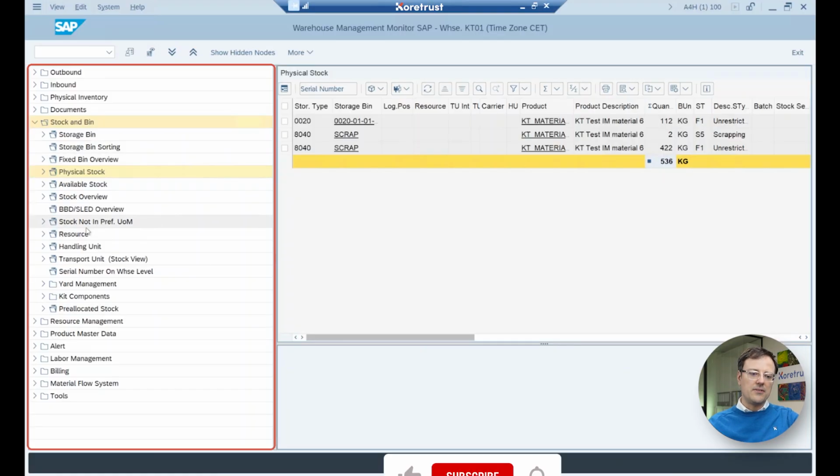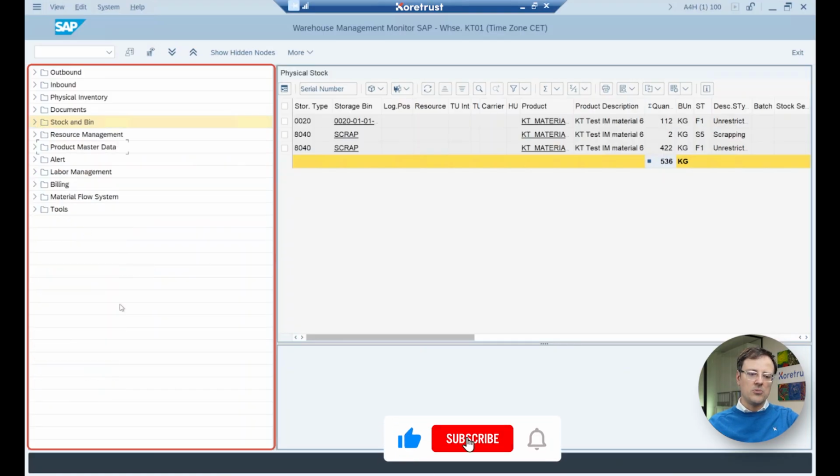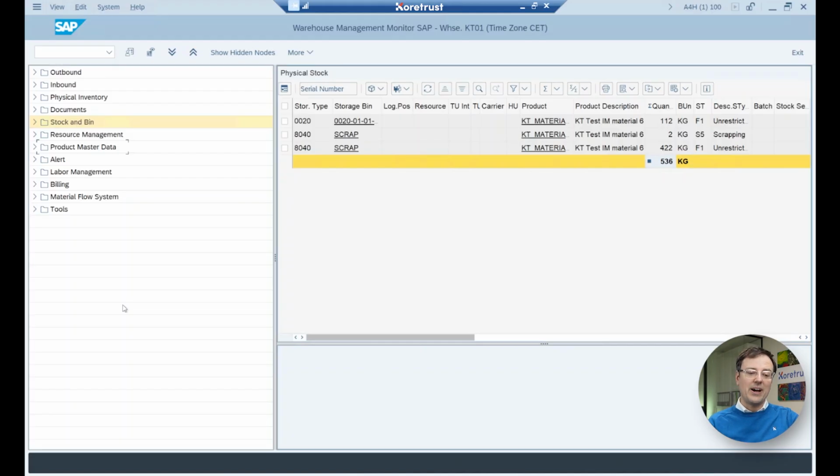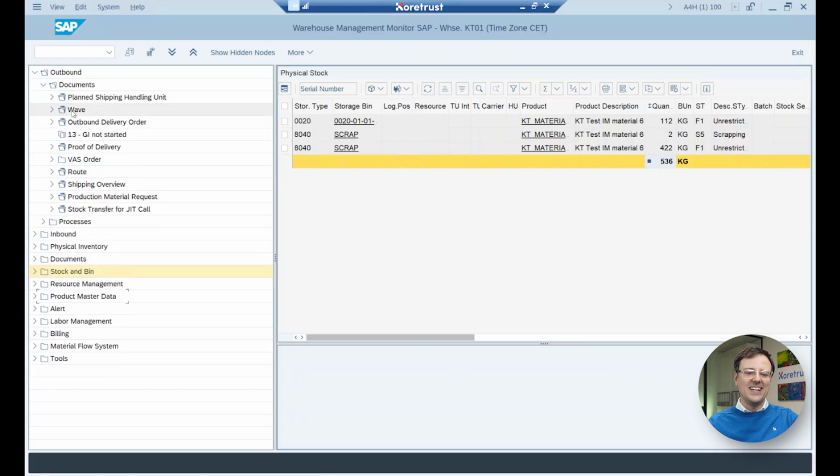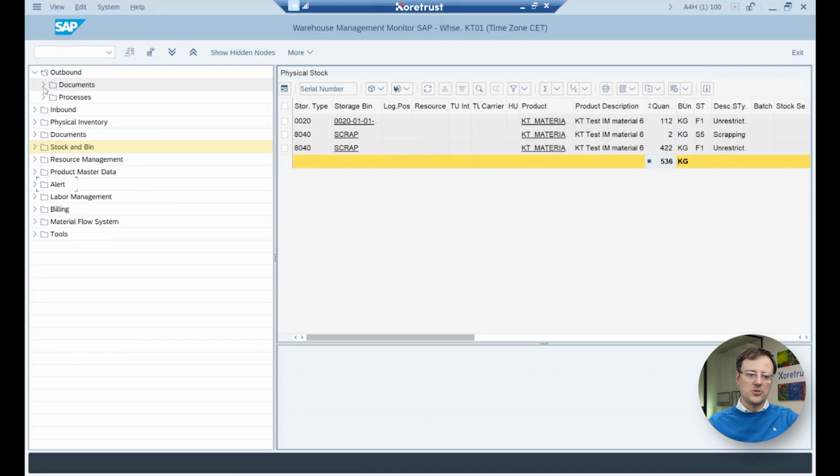Okay, so on the left, we were saying a moment ago, the SAP Monitor is great because it's standard, it comes by default, and you don't have to worry about setting up your own monitor. At the same time, it is quite a big menu. I opened it up a little bit earlier, and you can see that unless you already know how to navigate it, it's very easy to get lost. So one piece of advice is, if you're just starting your EWM journey or you're just starting to use the monitor, my advice is to just remember the following reports.